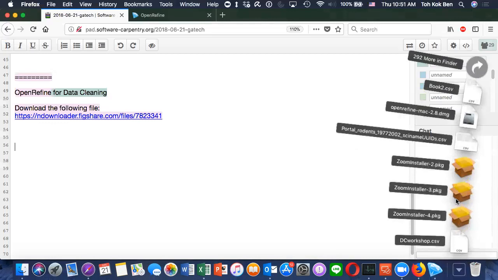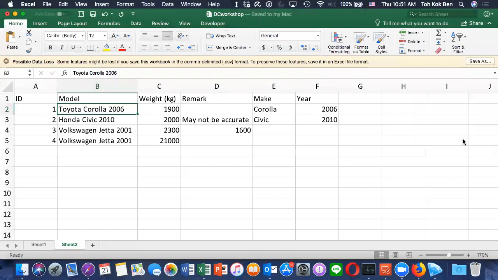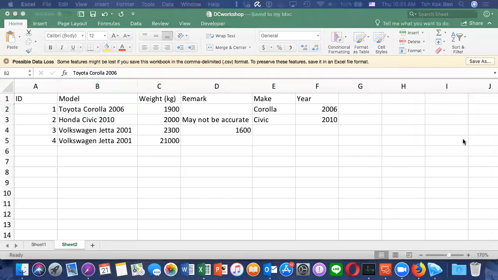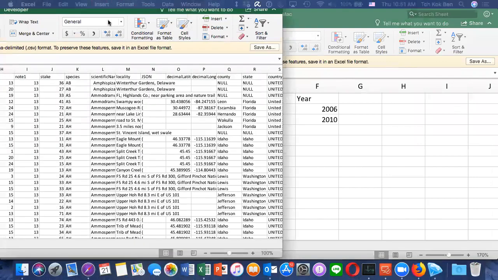The good thing about a CSV file is that Excel can handle it, and it will look like an Excel sheet once you open it. Because it's a huge file, Excel is actually doing quite a good job. It's already showing up here.